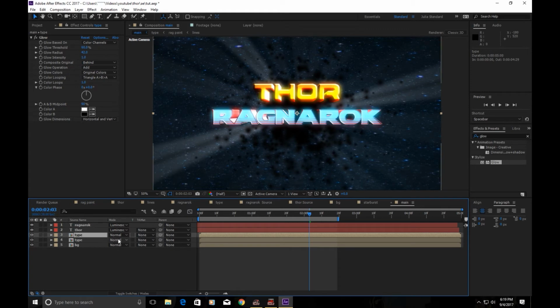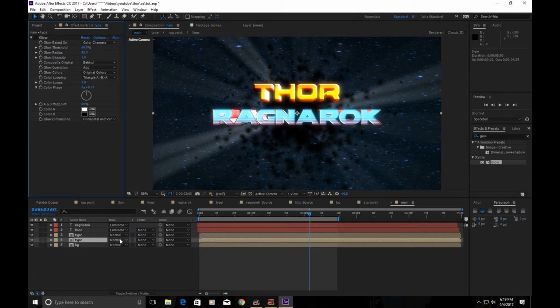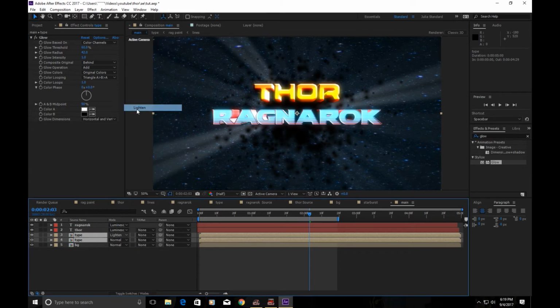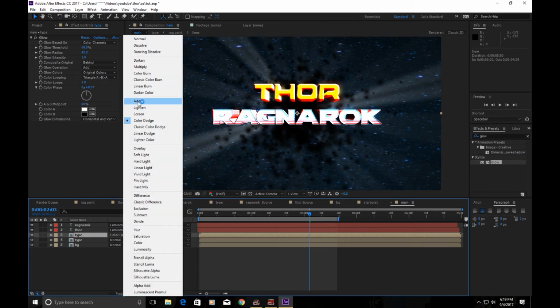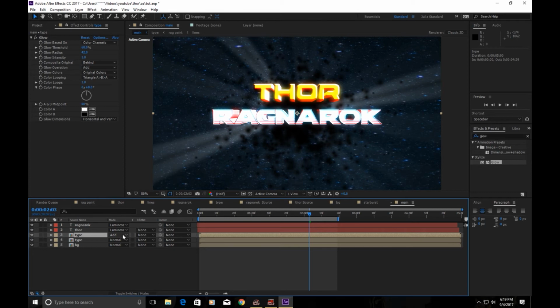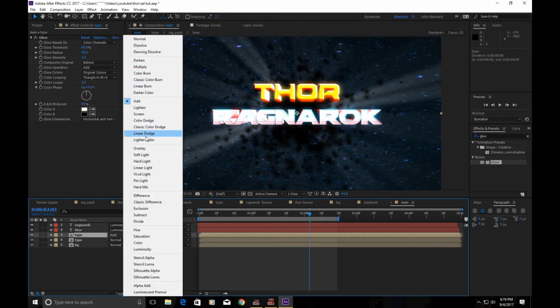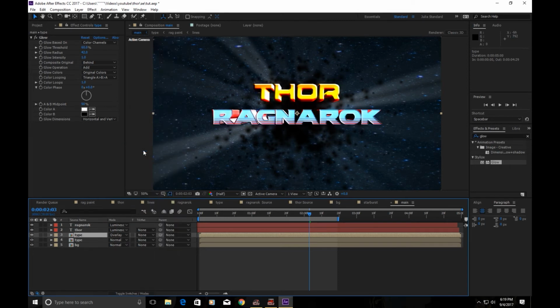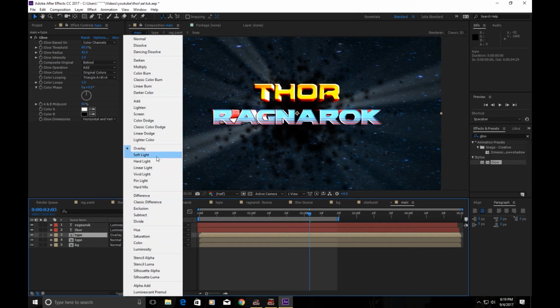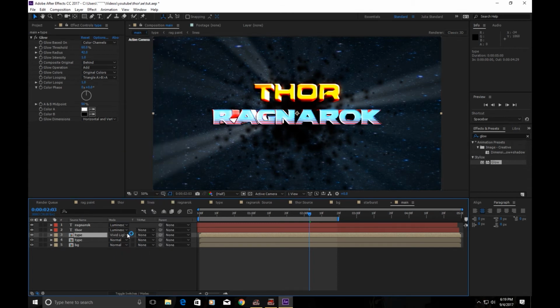I'm gonna duplicate the type layer, and right now I'm gonna mute the glow on that one, and then I'm going to mess with the layer mode of the second one. That way the glow can kind of be a separate layer that we can control a little more easily and stylize a little more.